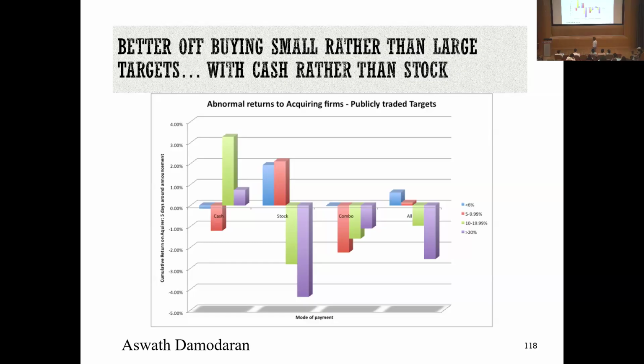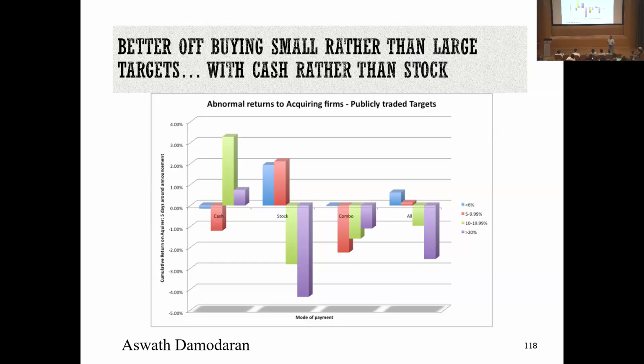If you look at cash versus stock, you get this kind of messy message. If you're doing stock deals with small companies, you actually benefit from stock deals. Maybe because even if you have a high price, they take it. As the deal gets bigger, that gaming comes into play, which is you're paying with stock. It's a really big deal. I look at you and say, you're paying with stock. That must mean you're overpriced.